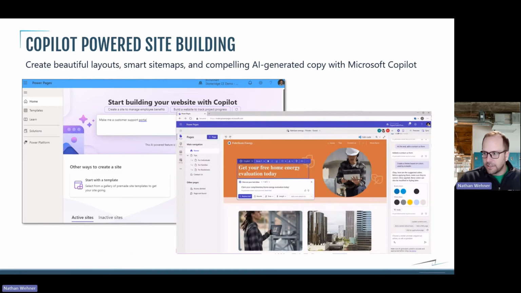Now, I'll throw a big asterisk in. Copilot's still pretty new. It's not perfect. Sometimes it returns back some crazy results, but it also always asks, do you want to apply? So you don't have to live and die by it, but it can really help out. It works really nicely.